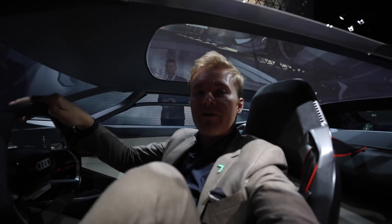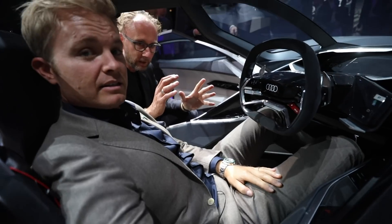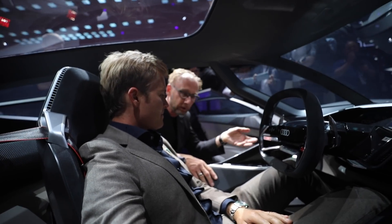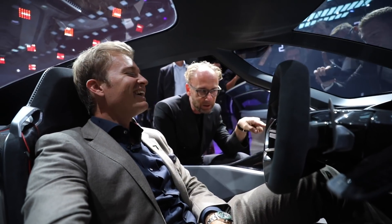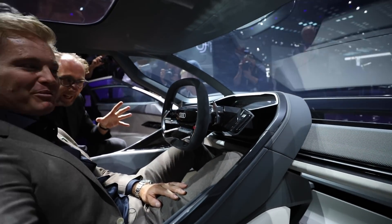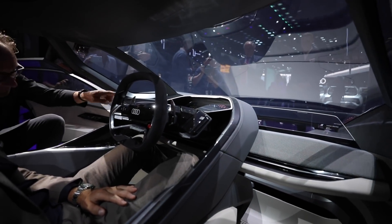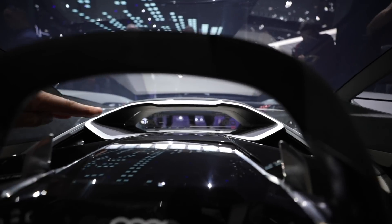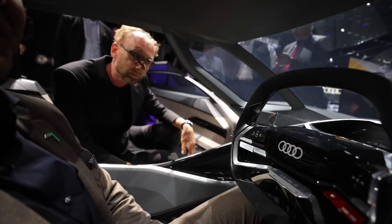So this is the future R8 — unbelievable, how cool is that! It's designed as a two-seater. The idea is you drive with your wife from here to the Nürburgring, she goes to the hotel for some wellness time while you go to the racetrack for a bit of fun. And it's a monocoque — then you get to the center, because as you know, the best driving position for a race car is center. And check this out — this display is see-through OLED. So during the drive, you look right through the steering wheel display and the single frame window directly onto the racetrack. Unbelievable.